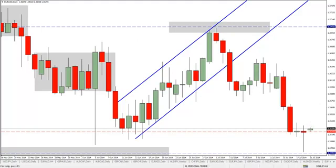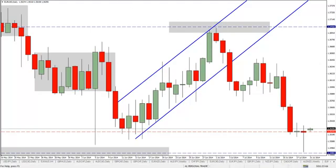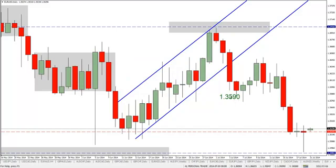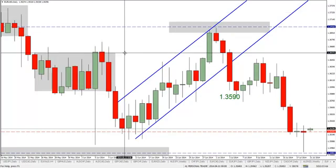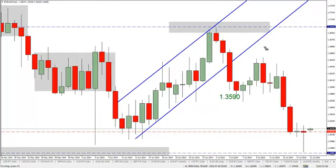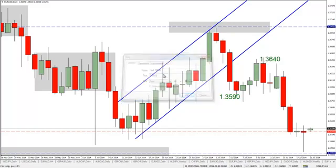And then I'm going to see, okay, what about my targets? Well, a really nice target is going to be here around 35.90, which is off these lows. That's only 40 pips or so, but that's at least where I want to put my stop at break even if I don't take profit there. Then I have another one, which is really nice, around this area, around 36.40. So that's another 50 pips right there for target 2.